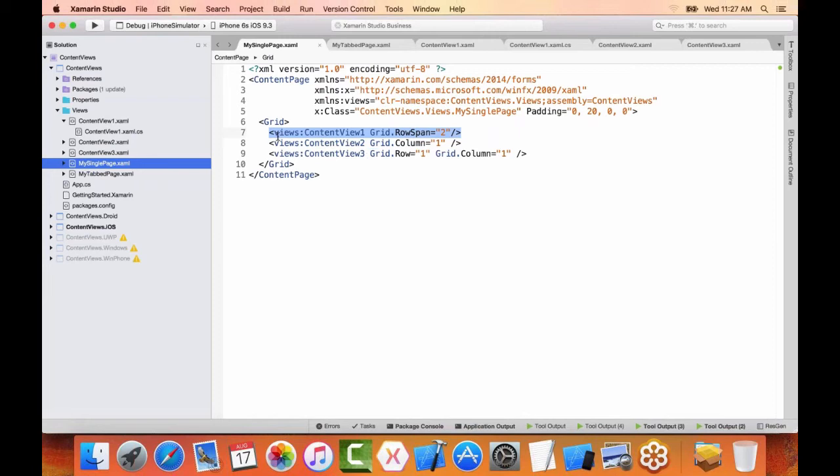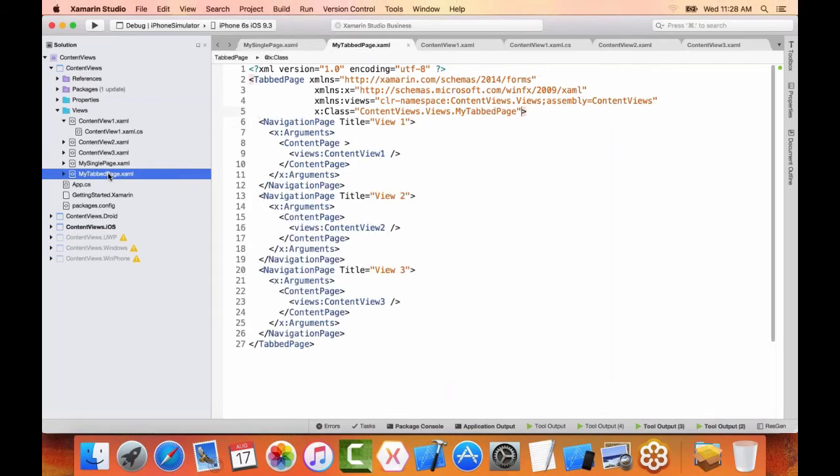You'll notice here I put these 3 views into a grid. But what's interesting here is I didn't define any of the grid rows or grid columns. And this is a neat little feature of Xamarin.Forms XAML, where it automatically creates the number of rows and columns based upon the properties set on the children. So when we assign a child to grid row 1, a row will be created. So it just helps clean up some of the XAML. But if you wanted to specifically set widths and heights to the rows and columns, you would still need to define them the old-fashioned way. So this page is pretty easy.